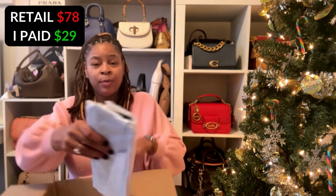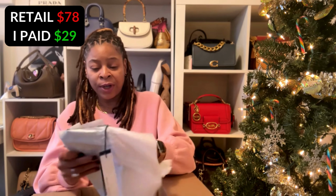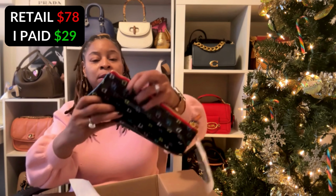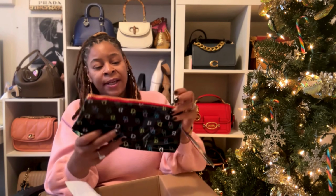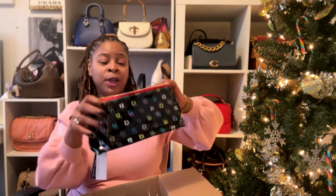So this first piece is a small leather good, and it's something that I actually have been wanting to pick up for a minute, and it's been on sale for a minute too, and I decided to go ahead and pull the trigger on it. But this is the, what is this called? Is it the On The Go, or yeah, the On The Go cosmetic case in the black. So I just thought this was really nice. I just wanted another SLG from Dooney Bourke, and something that I could use. Again, this is a lightweight SLG, so this will be perfect in some of my heavier leather Dooney Bourke handbags.